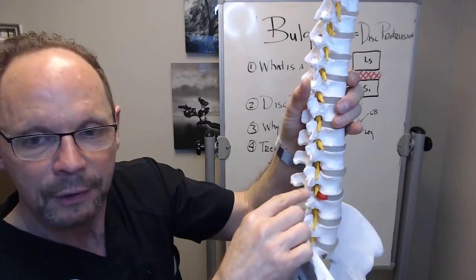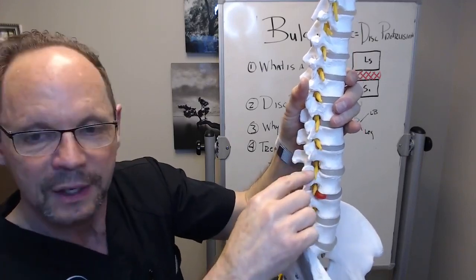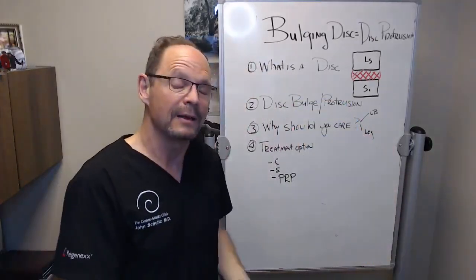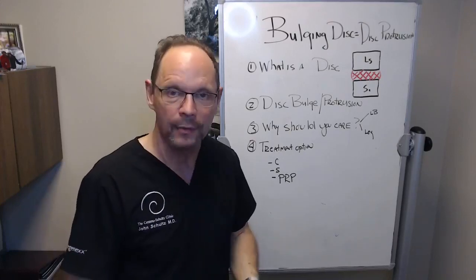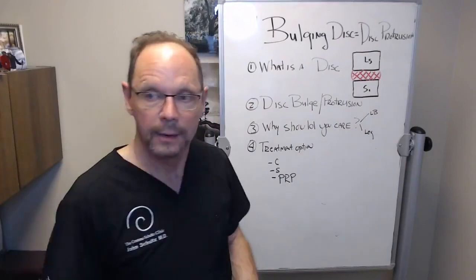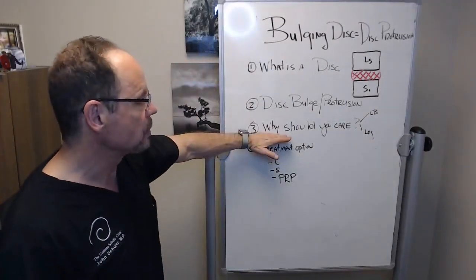See these little yellow things that are coming out? These are the nerves. So if you're on the slope in the back bowls, or if you're just down playing some volleyball and you get one of these that pushes on your nerve, ow! It's going to be a radiating pain down the leg, into the buttocks, and you may even actually cramp off the court. So why should you care?